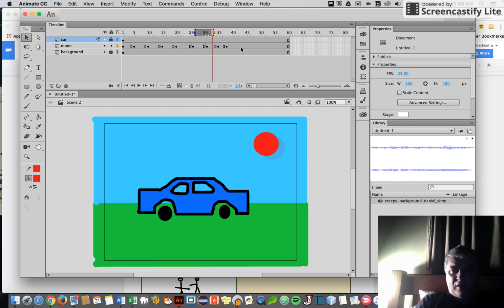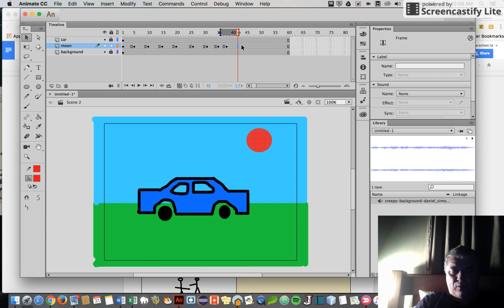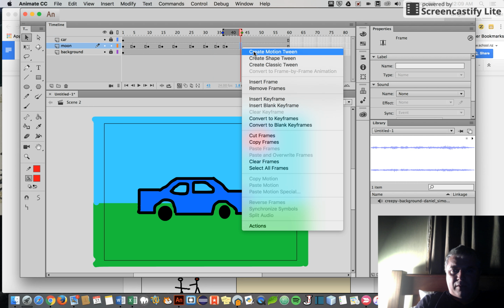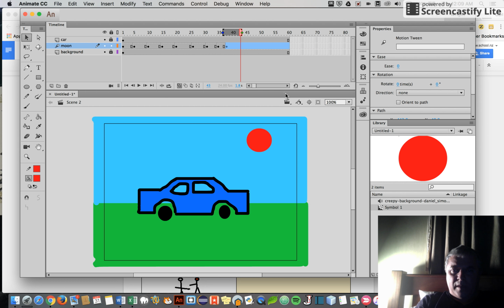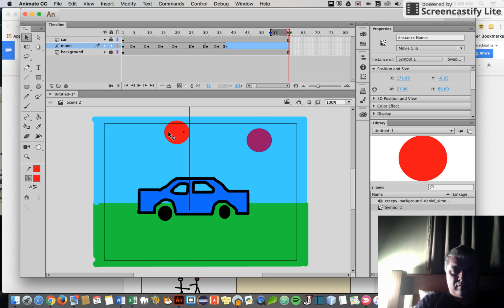Okay, so in this one, what I'm going to do is right click and add a motion tween. Now what that lets me do, I have to click OK. What that lets me do is click anywhere along here and move it. So I'm going to click right to the end there, the last frame, and I'm just going to move this thing to where I want it to be.